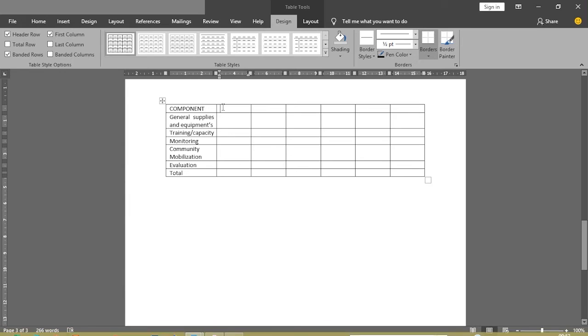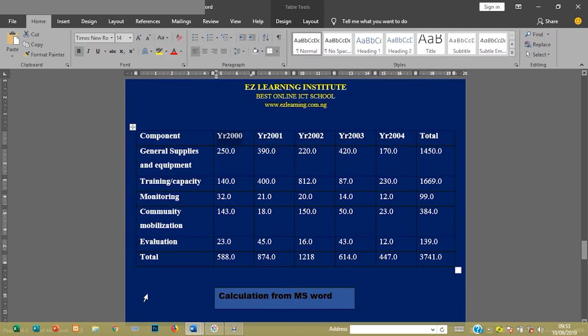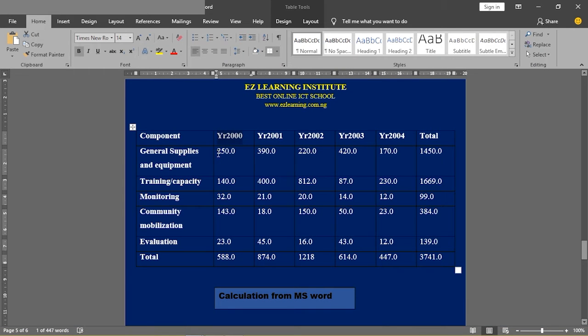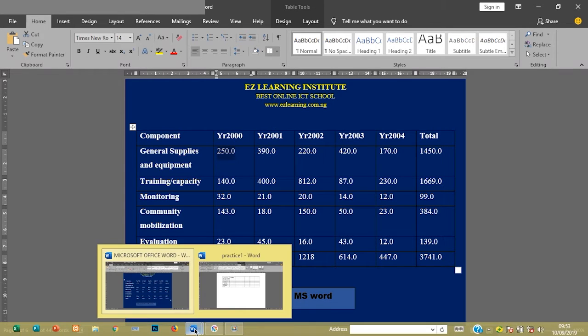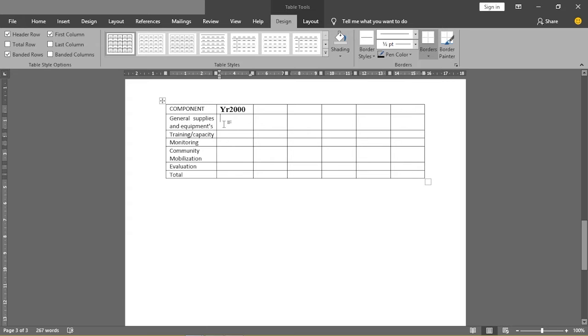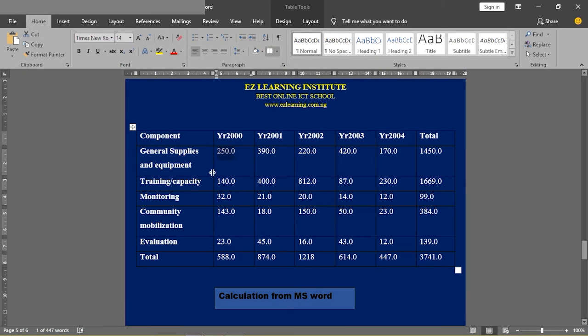So for this one I have this. Then for the next one, I have this. I have 250. I'm copying and pasting. Or we can still do the typing itself, but I'm not going to complete all of them. I just want to fill up the first two and the first three, so we can move on to the next thing we have in line.